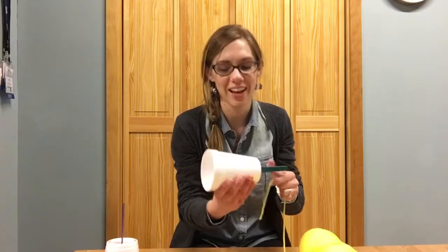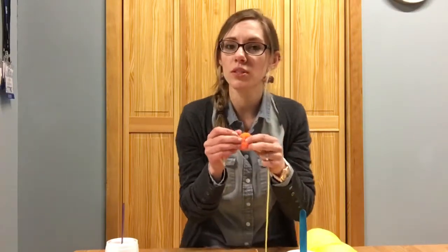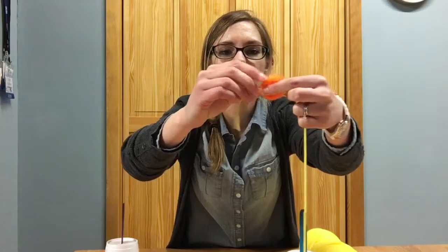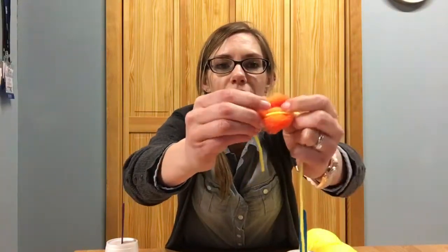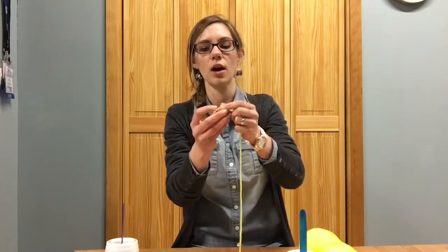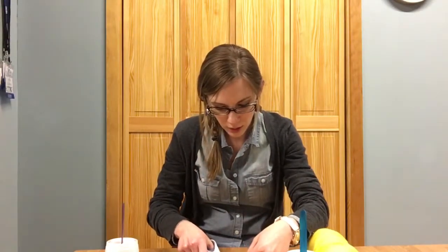The hardest part will be tying the pom-pom onto the yarn. The way I did it is almost like gift wrap — you want to go down and around again. Start with one side, then go around to the other side and twist it, like you would be going around a box. You have two sides, you twist and come around, and then tie it at the top so it has four sides tied. That way it might stay on a little better. Then trim the little bits of extra so you've got just a ball.